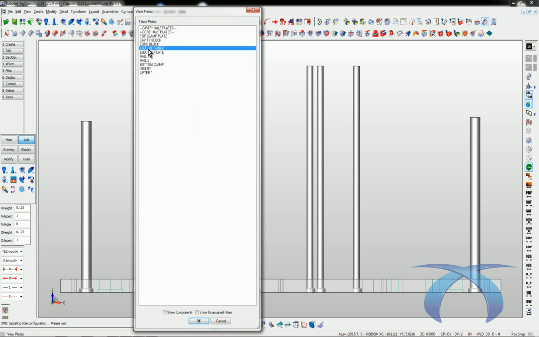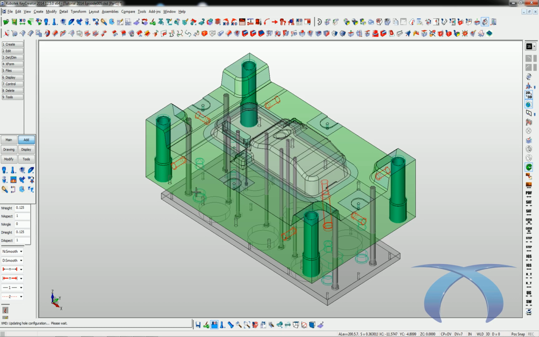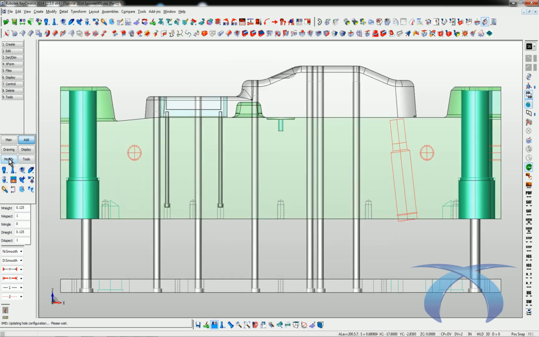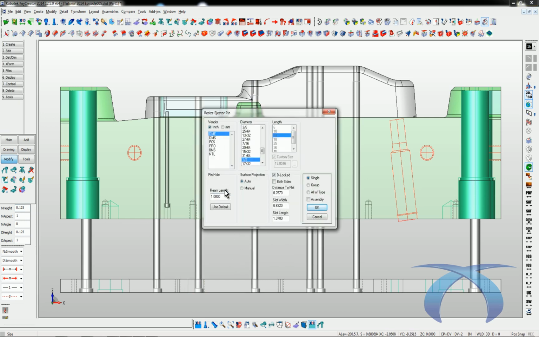Very easy to do. Now once again, if we use the modify button and I do modify size, I can choose one of these ejector pins and tell it I want to change all of them by type to maybe more ream. I want to change all of type to 1.5 inches.